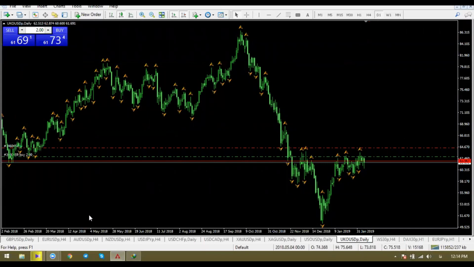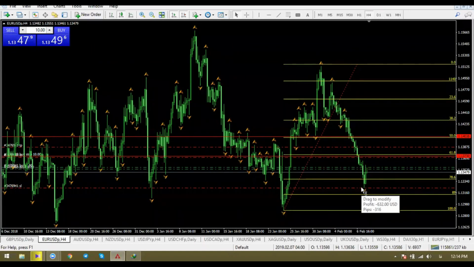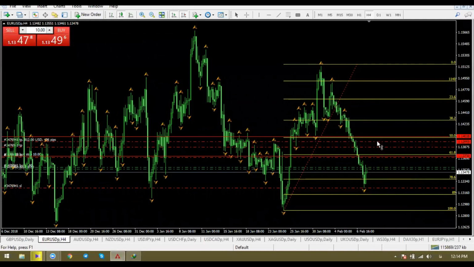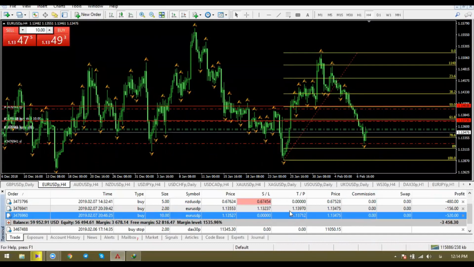Okay, let me do the euro to USD. We found out that euro to USD is good. Let me see euro to USD. I've put a take profit here and put TP2 here. This is your TP2, like your second buy would be here. Can you say the number? It's 61 and 50. It would be here. Yes.